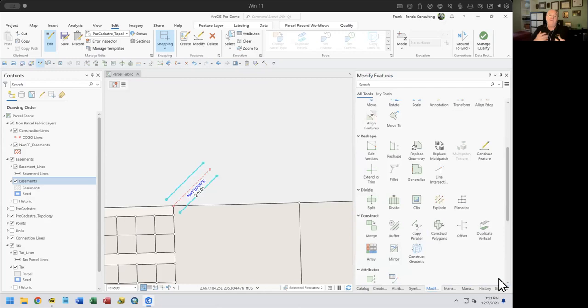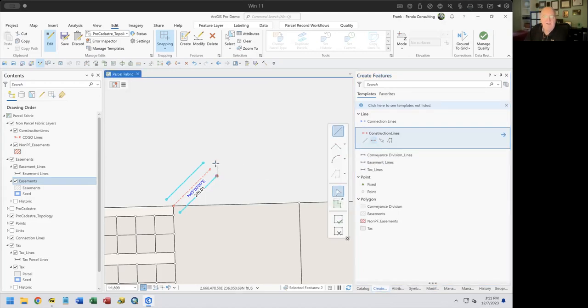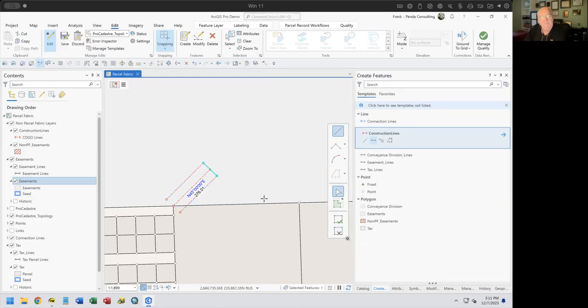It created two new lines. It created parallel lines because I told it to do it on both sides, and I told it to only do it once, but we could have multiple ones in here. So I've created the beginning of this easement. My next step now is I want to define these endpoints on here.